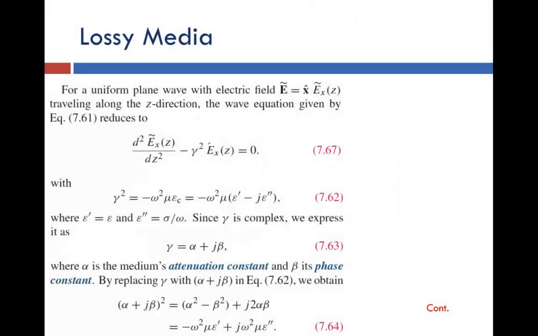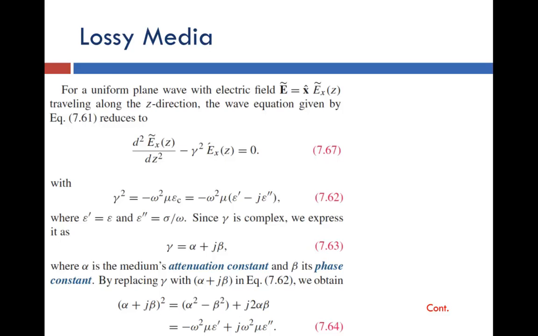Okay, the next thing that we want to discuss is the propagation of plane waves in lossy media. So let's go back to the beginning of the chapter where we first introduced the wave equation. This is for a uniform plane wave. It's for a wave where the electric field points in the x direction and it propagates along the z direction.